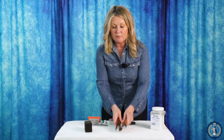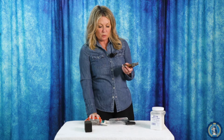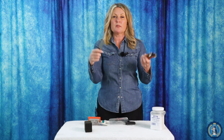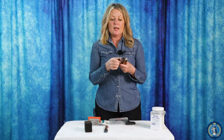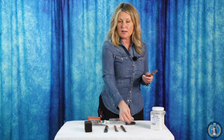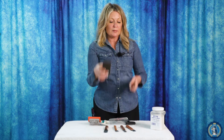For stripping, I'm basically only going to stick to these tools. So my stone or any one of these knives again, but when you're stripping, because you're actually pulling the hair right out, you're not going to start from a coarser tool and work your way down to a finer tool. You're basically going to use the tool for the part of your dog's body that you're working on, right? So like we said, maybe a coarse knife for the body and a medium knife for a shoulder, and then a fine for maybe the sides of the head, and an extra fine for ears, right? Or maybe you might just use the stone all over because you want to be safe.